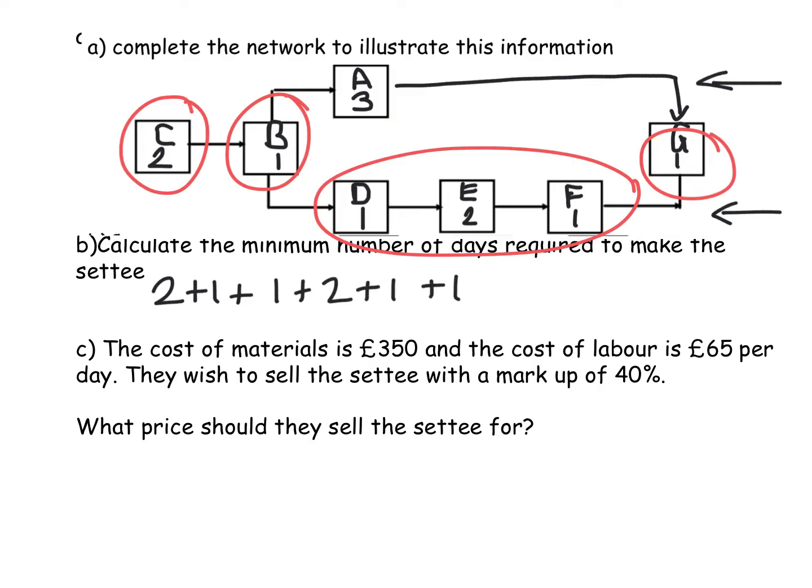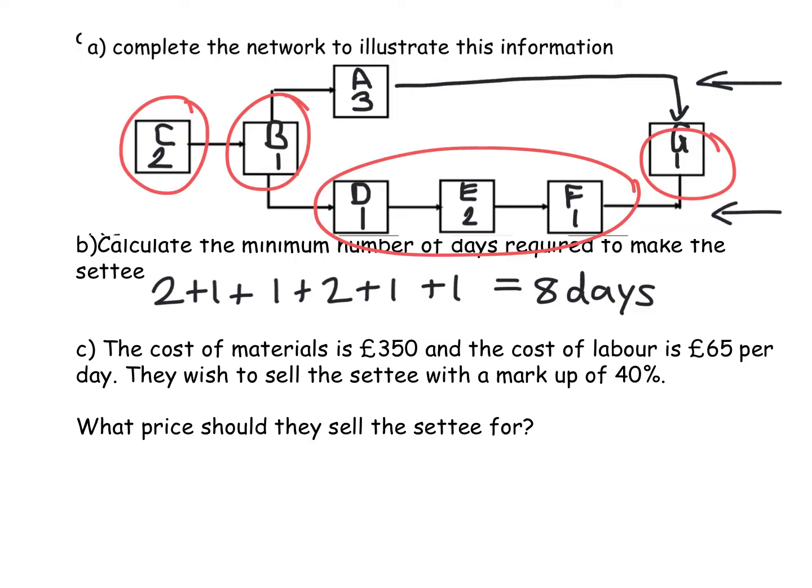And I'm going to take the other one. And when you add them all up, you have got 2, 4, 6, you have got 8 days. Okay, so remember you're not adding in that A because that A job is getting done while the other girl's doing the D, E and F job. So that doesn't actually add on to the full length of the time.